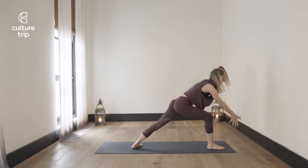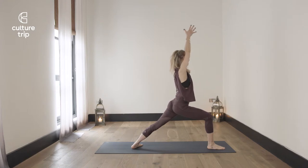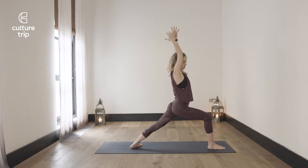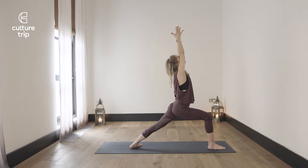And now move the arms up into Warrior One. So in this round, we stay in the pose for 5 full breaths. So deep inhale here. Deep exhale, look up to your hands, square the hips. So push the right hip to the back and the left goes to the front. Sink maybe even a bit deeper. And last inhale.